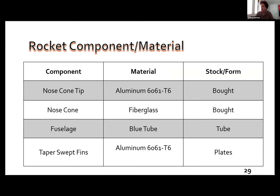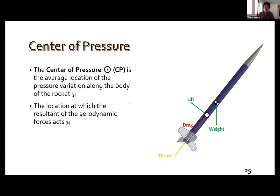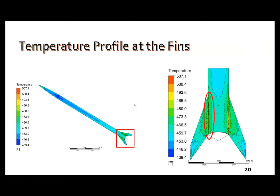Yeah, so I have a question about the temperature that you found. Is that the air temperature or is that the temperature of the surface? And if it's the surface temperature, how long does it take to reach that temperature? As far as we know, that's the temperature of the surface. How long it takes to reach that temperature is something we needed more analysis on, and we were limited on answers. So that's like a steady state temperature, assuming that the surface can conduct heat away and radiate it. And I guess there's convection also.